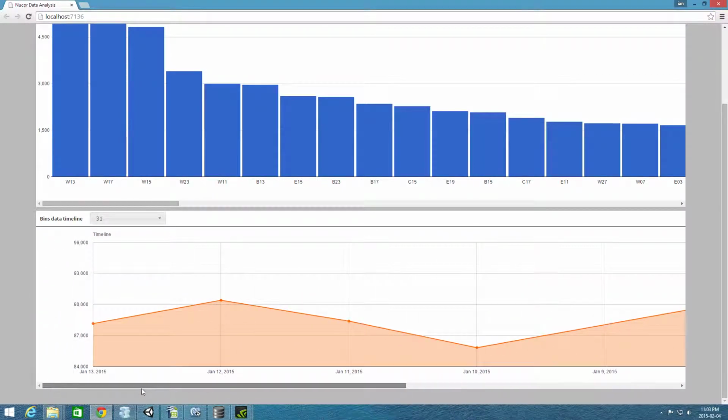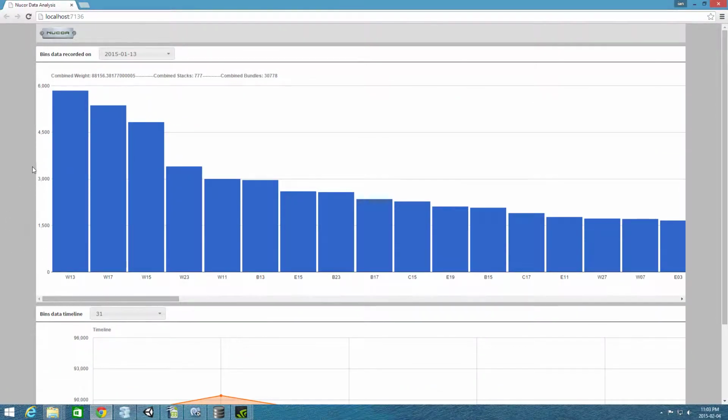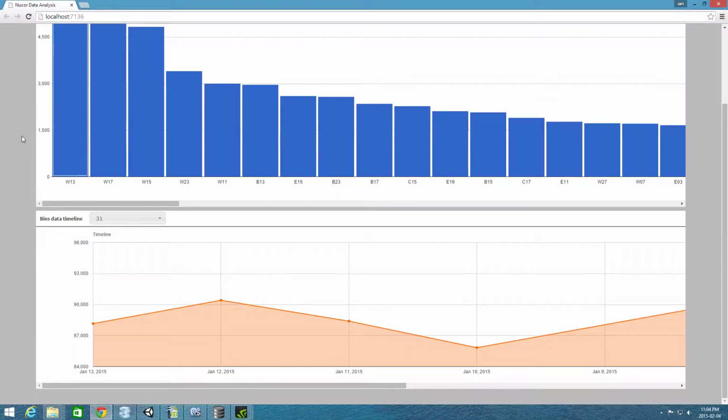These are just two of the infographics so far. What's going to happen next is when you're on any specific day, you'd be able to click this bin, and you can see it highlights already. But when this bin is clicked, it'll open up another bunch of infographics that can reveal the stacks and the products and the heats inside there.